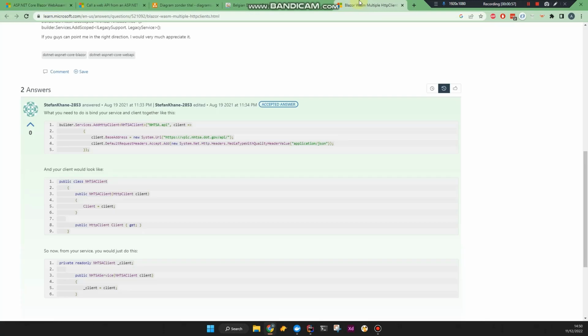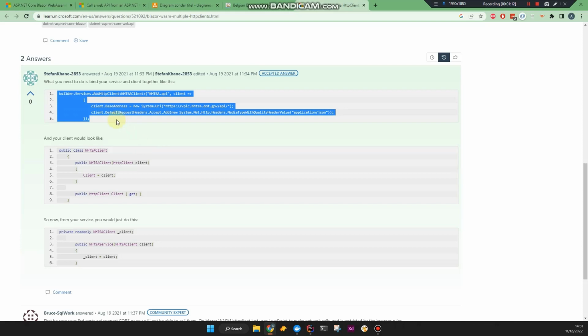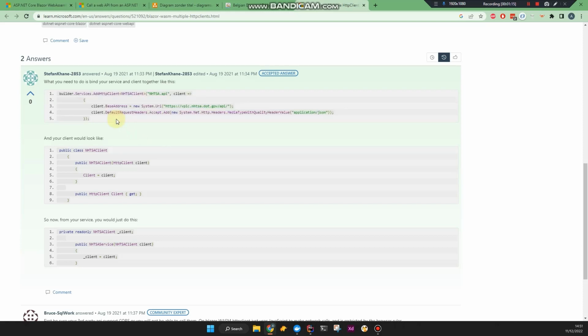Let's see. Someone here suggests to combine the two approaches, so to have a typed client and a named client, to use both. This might be an elegant solution, since I can just make a new class, put all of these things in, and then set the base address and more if I need to.